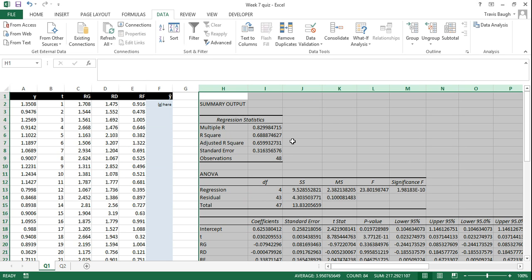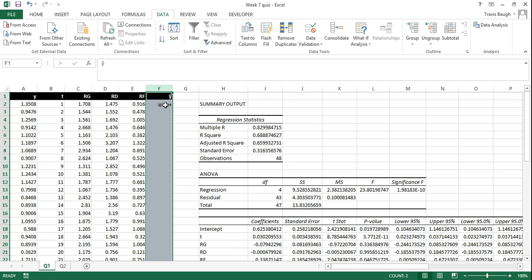A little bit further on in G, you are asked to incorporate the estimated values of y from the fitted regression line into this worksheet. So we're trying to use the regression model to show the y value, the expected value of y that it produces. And so that will involve us using the coefficients that have been estimated down here and applying them to the specific values of the explanatory variables that are shown here.